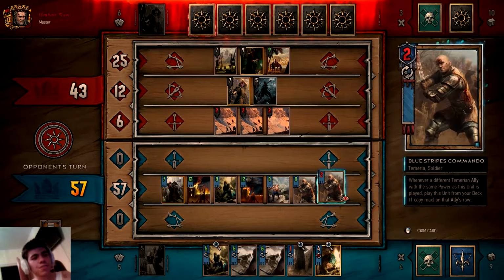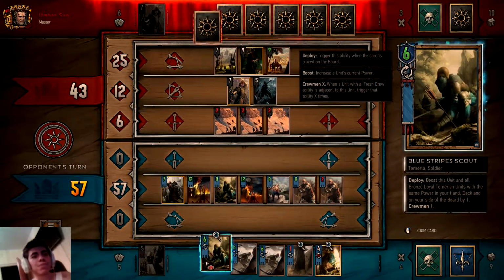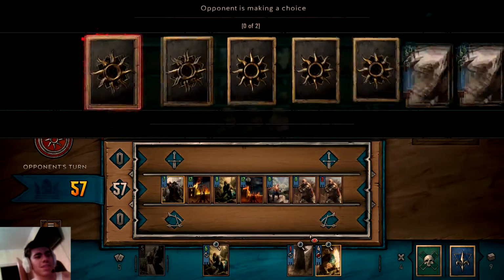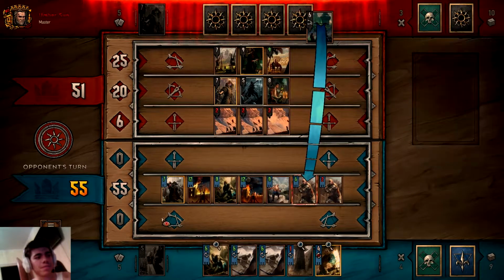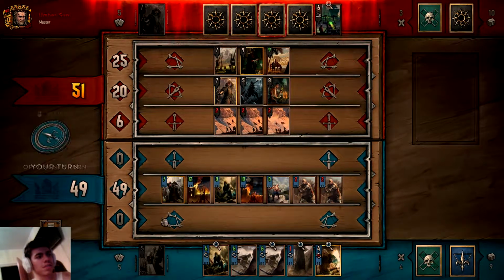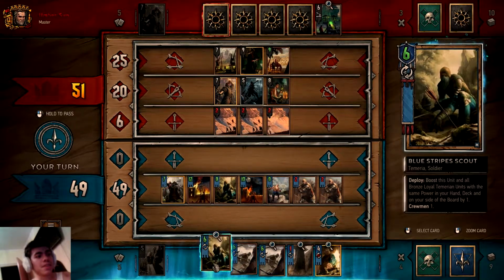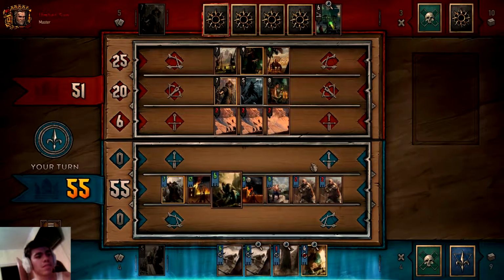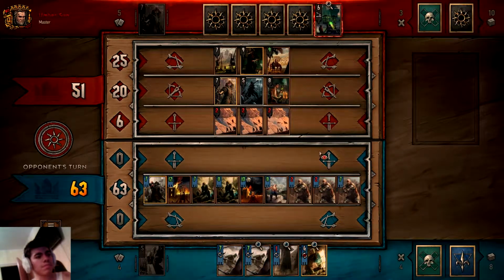I should have used it to hit the blue striped commando, so it would be on 6 power, so it would be buffed by the scout. It's a little thing, but obviously it would have helped. Ah, the extra damage over here. I was about to say go. Regroup! But yeah, it's looking pretty nasty.